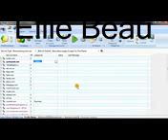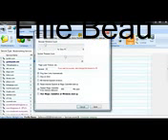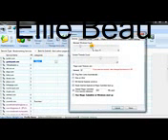Now, one of the things that also is important is under your options tab, which gives you a lot of cool things you can do. One thing I want to point out is that under your general options, you've got several things happening. First of all, on the left-hand side here, you're going to see these small little icons.